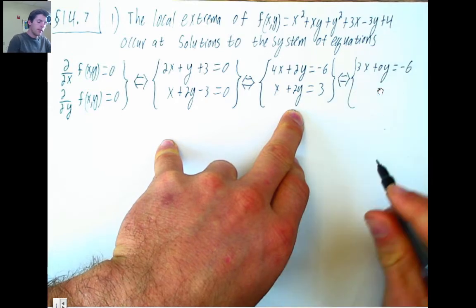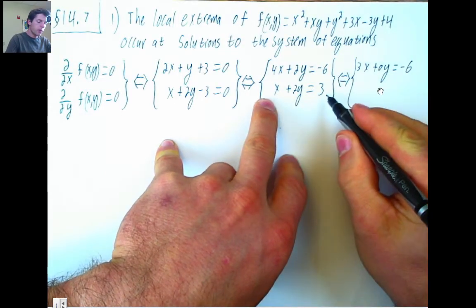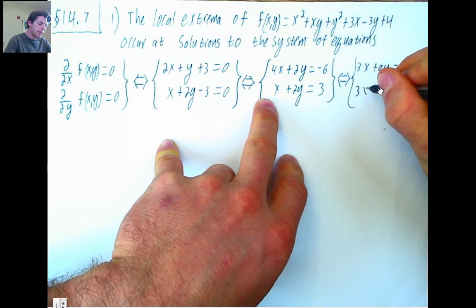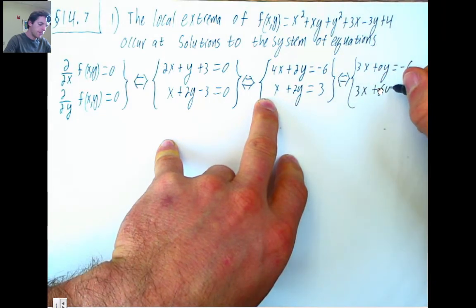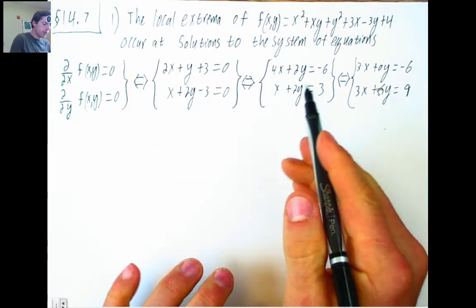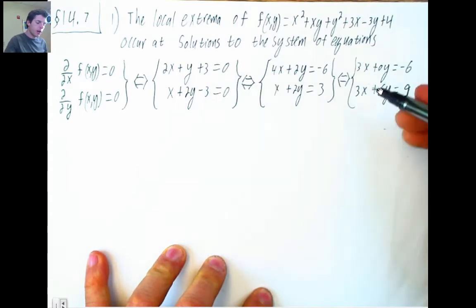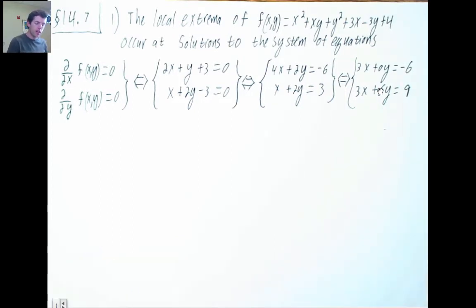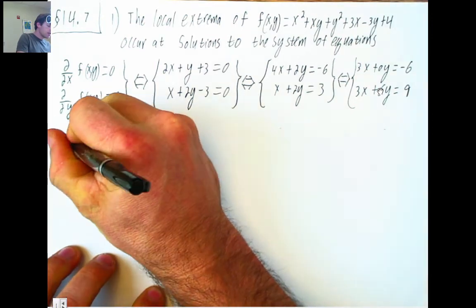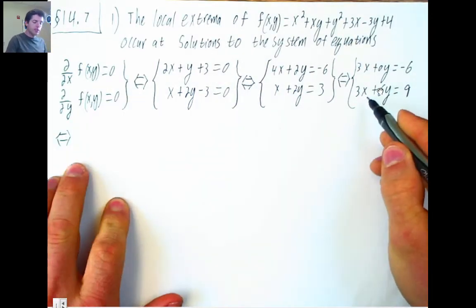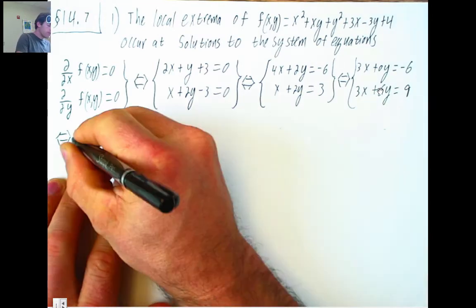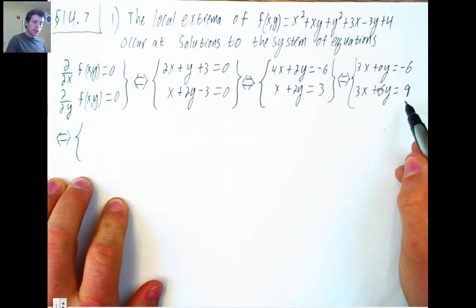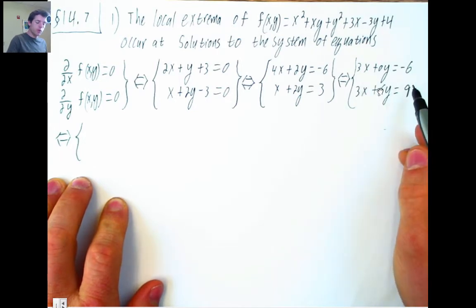In the same step, let me multiply this equation by 3. So I get 3x plus 6y is equal to 9. The reason I did that is much like the reason I multiplied this equation by 2: I had a coefficient of 3 on x in my first equation. If I had a coefficient of 3 on x in the second equation, then I could perform this arithmetic of equations again, and that would allow me to eliminate x from the second equation. So that is, I am going to replace the second equation with the second equation minus the first equation.